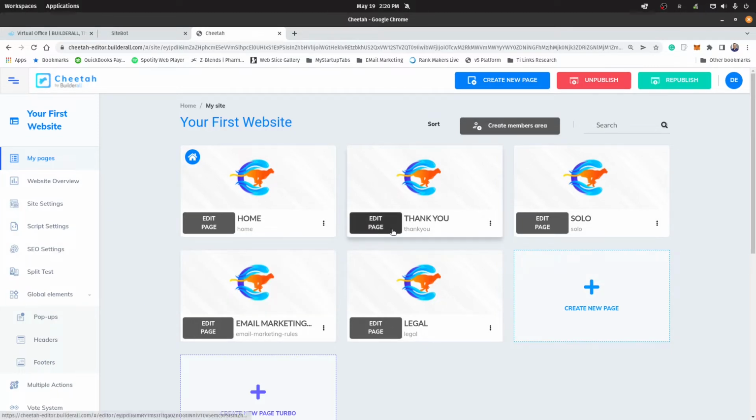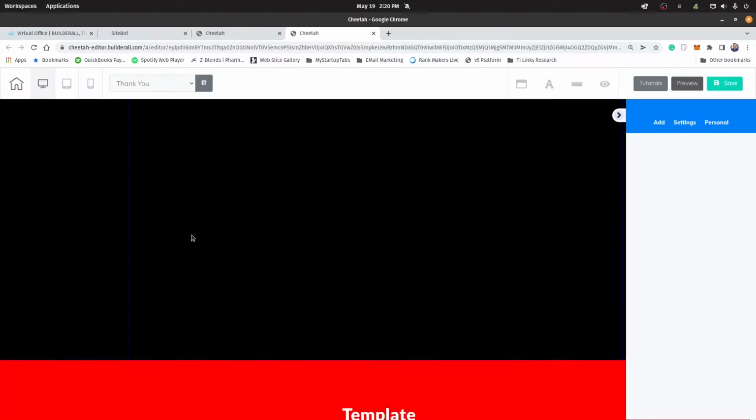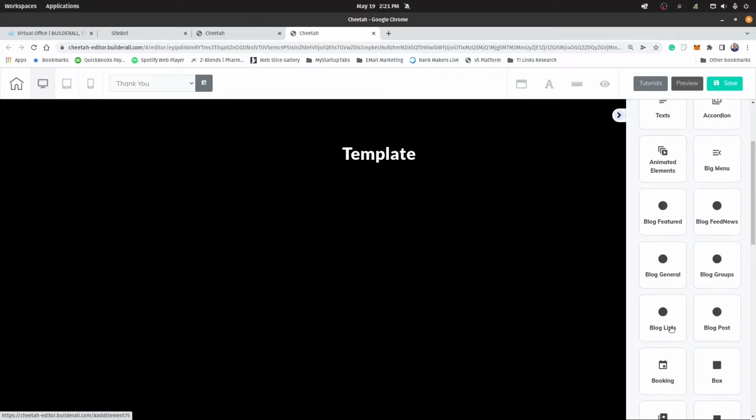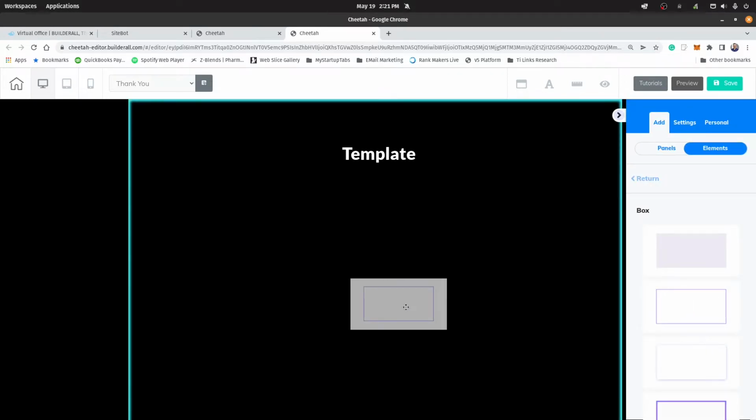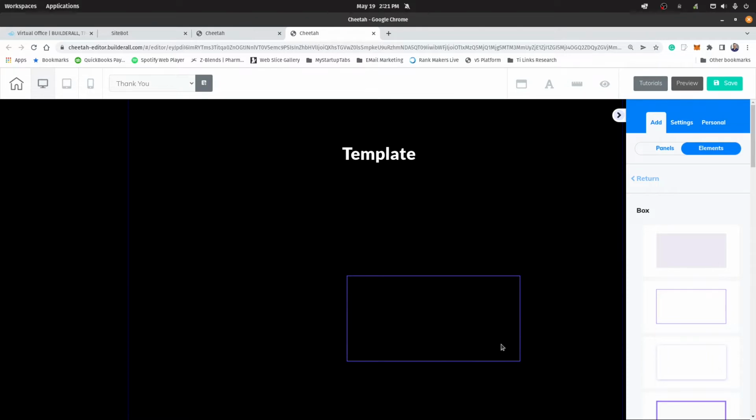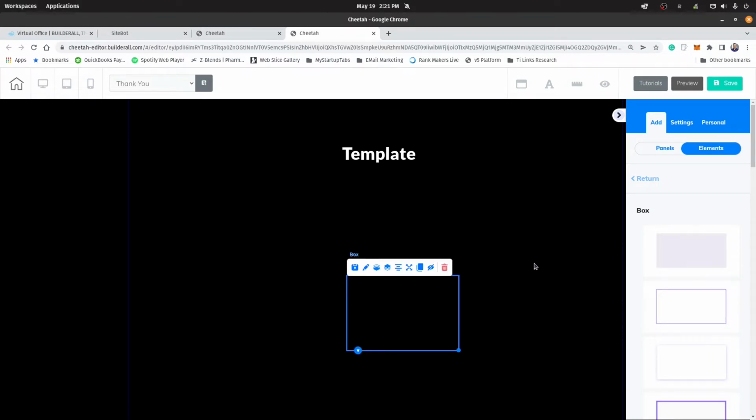So if we had a web page, let's go edit it. This is just a blank. Let's see what I've got in here. It's a blank with a few different panels and nothing else is here. So let's go get this started, okay? We need to create a box that's transparent. We're going to add element, scroll down to box, and I like to use this one with the purple border, and we're going to take that border away later. Right now, though, we're going to keep it just because we're going to need it. And square it up a little bit.